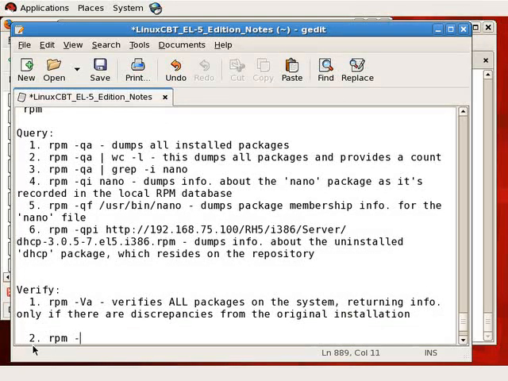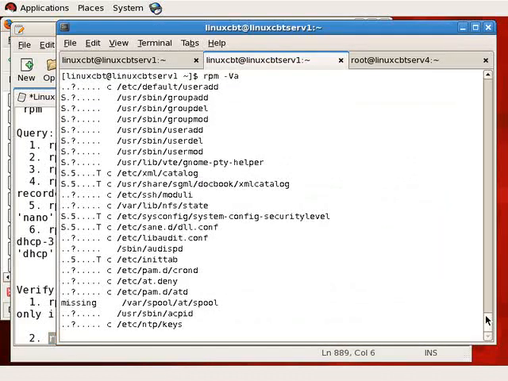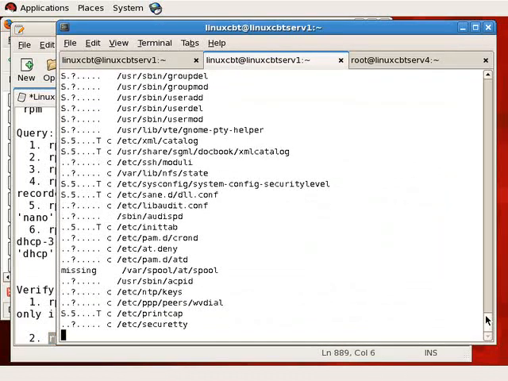Now to verify a file, rpm -V, uppercase V, that is lowercase f, just like you'd use when querying a file directly, followed by the path to the file, such as /usr/bin/nano. This will verify whether or not nano has changed. Again, the verification process takes into account GPG as well as SHA-1 and MD5 technologies.